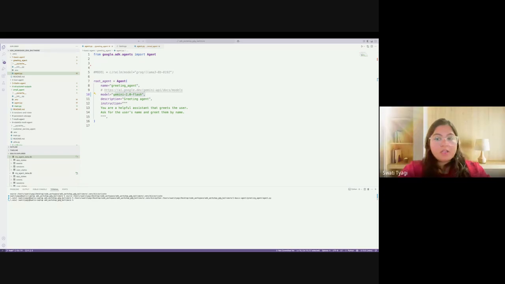This workshop is mainly using Python, but you can use TypeScript also. This workshop is mainly giving you an idea how you can use Google ADK for developing your agents and what are the different use cases you can use. You can go to the advanced level also based on what I will cover in today's workshop.